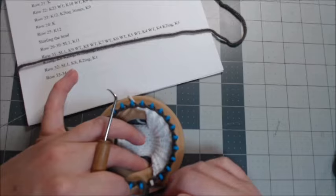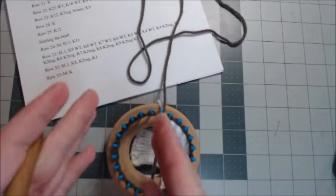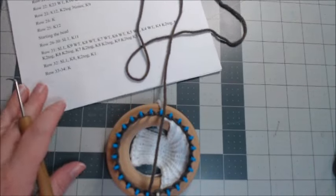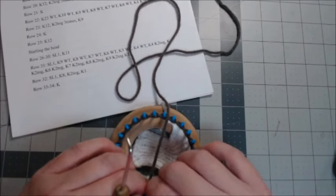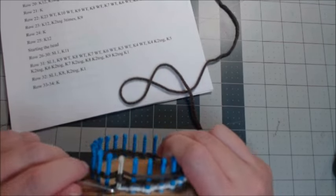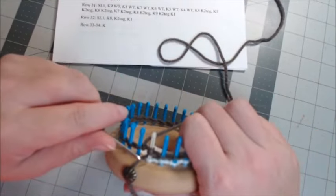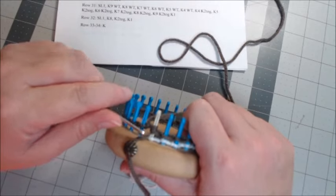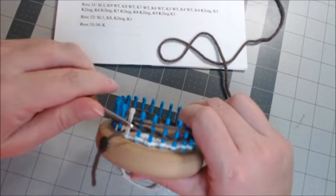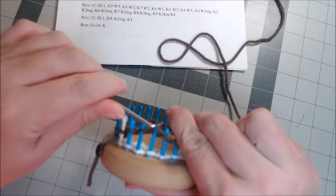You can too if you're comfortable with the Kitchener. Do it, or if you want to leave the Kitchener cast on open until you finish the bird, you will be stuffing through stitches that you're going to have to tighten up later. Okay, so now that we've done that, we're just going to knit the row, and remember, we're not touching those white stitches. Let's see if I can get this better. Okay, so just going to toss that over. We're just going to knit a row, and then we will start a short row system.